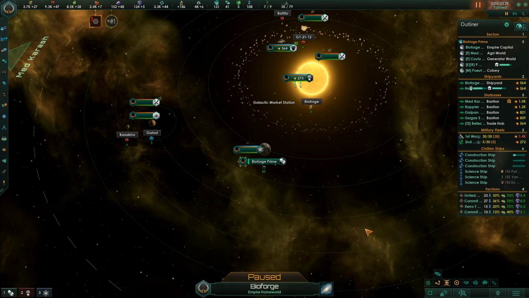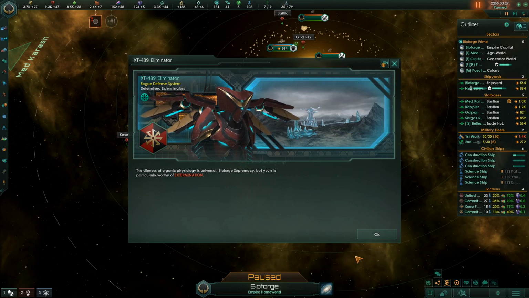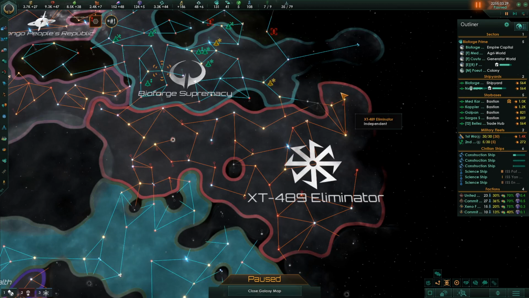Here's our empire in the year 2255. And we just got a diplomatic insult from the exterminators. They're not happy with it. A vileness! You are worthy of extermination. Well, yes, perhaps they're right here. The exterminators have gone and grabbed this big wing over here.